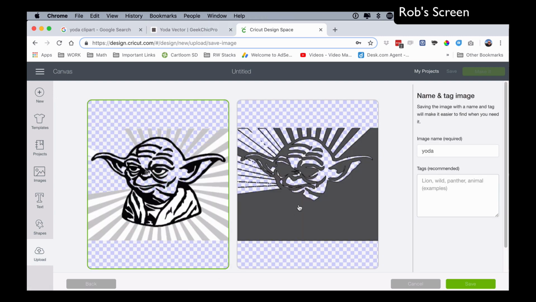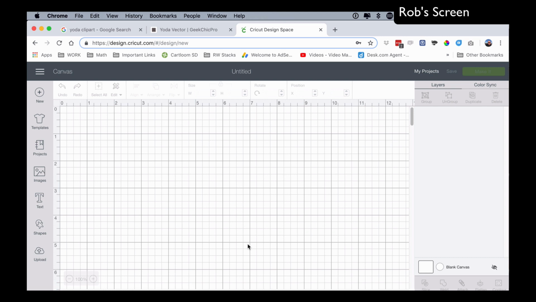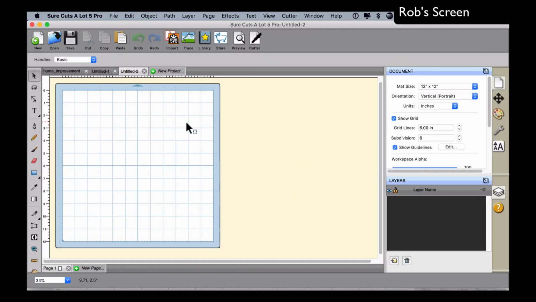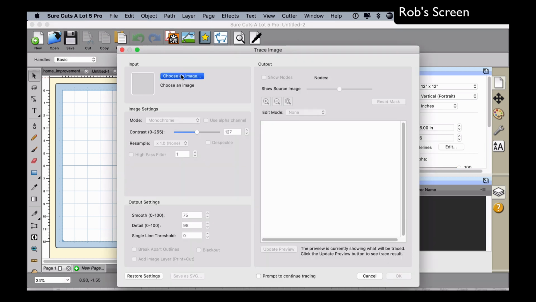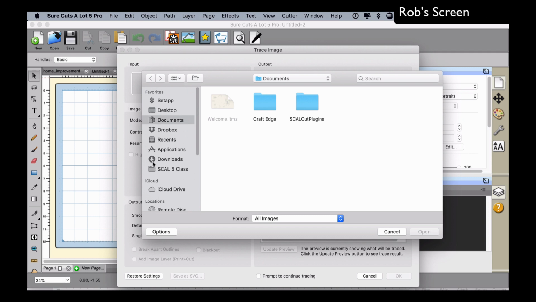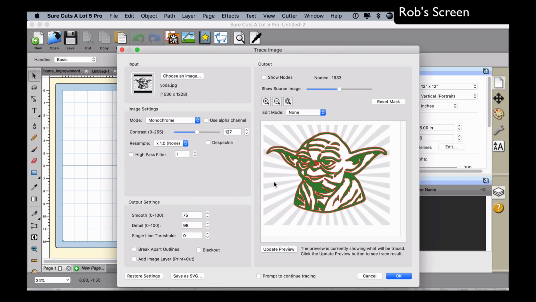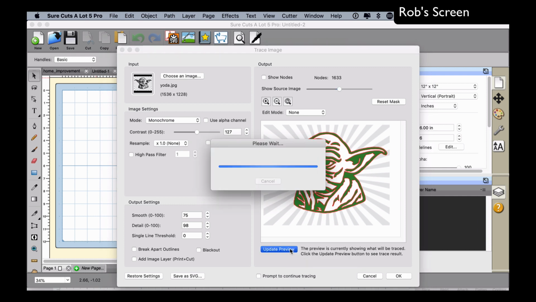All right. So let's go back to it. I'm just going to go back here, and it's very simple to do. We click the trace button. That's it. We choose the image. Let me go to my demo folder, and voila! Look at that. Beautiful trace, right? So down here, this is the trace features inside SureCut 5. Again, we have a full 15 minutes going over each individual piece here, but just with the basics selected, it looks really good.